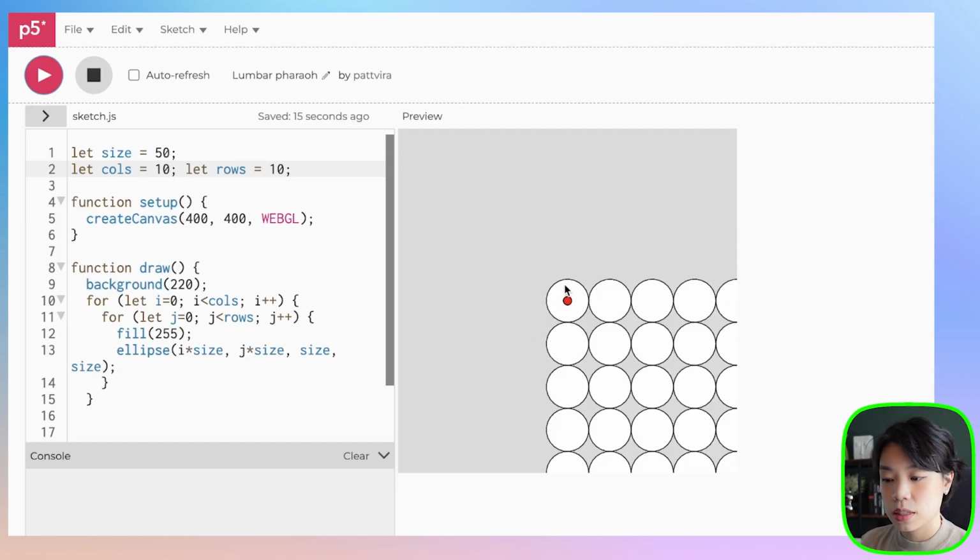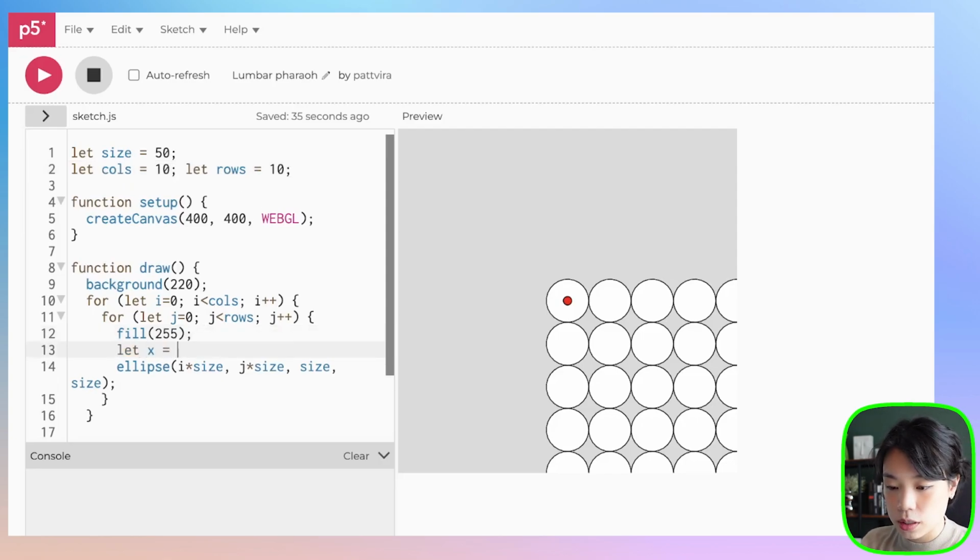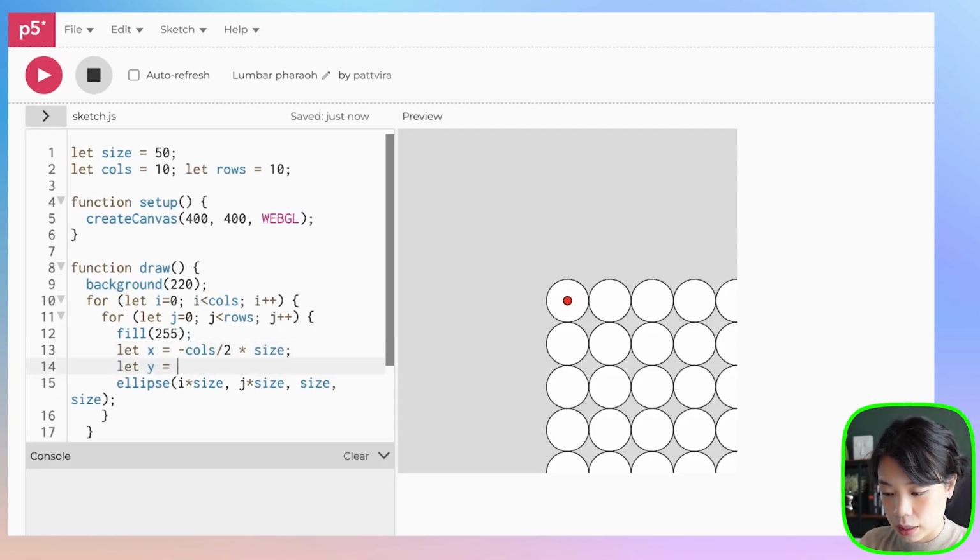In order to do this, I want to work with the number of columns and the number of rows that we have. So right now we have 10 by 10, right? And we want to move it by 4.5 to the left and 4.5 up. But 5 is a little bit more than 4.5, right? But 5 is columns divided by 2 and rows divided by 2. So that's why I want to first move it to the left by the number of columns divided by 2 and times that by size, right?